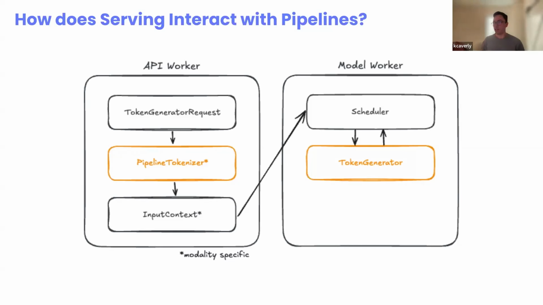to the scheduler. And the scheduler is essentially responsible for coordinating and passing inputs to the token generator that are most optimal. And that lives in a separate process in a model worker. This distinction is actually one of the trickiest parts of implementing anything in the pipelines architecture because there are often inputs that we have and we want to maintain on a context-specific basis that we can't cross the boundary with. We've run into this a whole bunch of times with pickle issues and things like this.